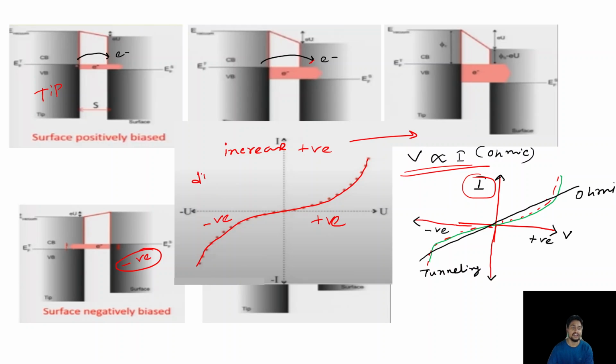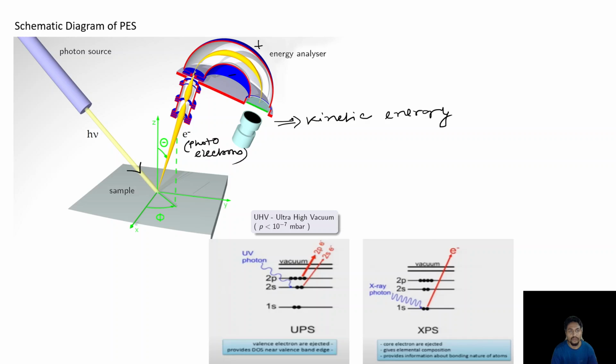Because if we just measure dI/dV, it is going to give us a change. Whenever there is a local density of states, let's say this is a local density, and it comes around this regime, there will be an increase in the voltage. So if we just take dI/dV, at that position we are going to get a peak. That is actually telling us the binding energy of that local density of states. This thing has also been discussed in the class very nicely, so I will suggest you go by that process.